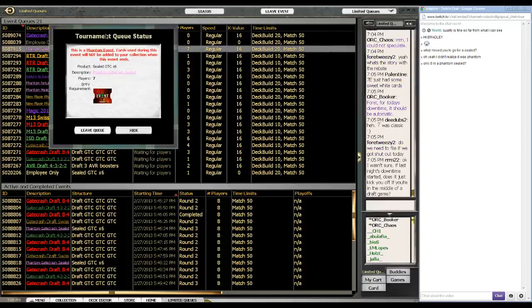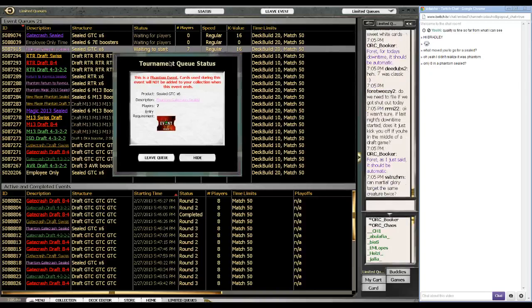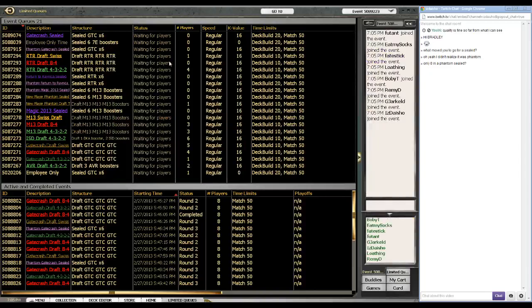Yeah, there's only 8 in a Phantom sealed. 3 rounds. And it's sort of Swiss. You don't get to play the last round if you're 0-2. But other than that, you get to play the other rounds even if you lose the first round.